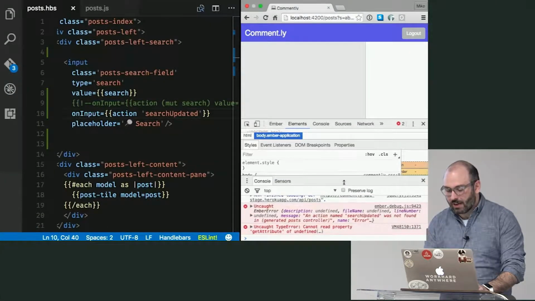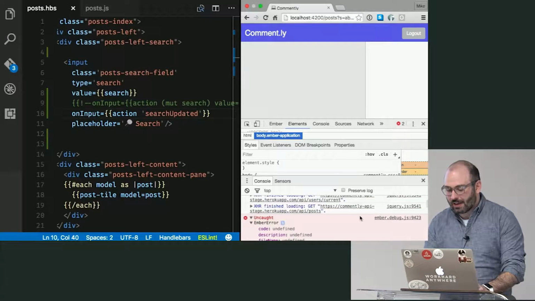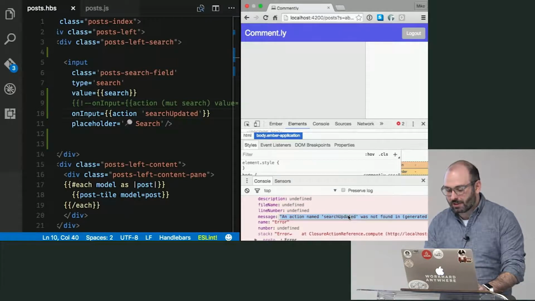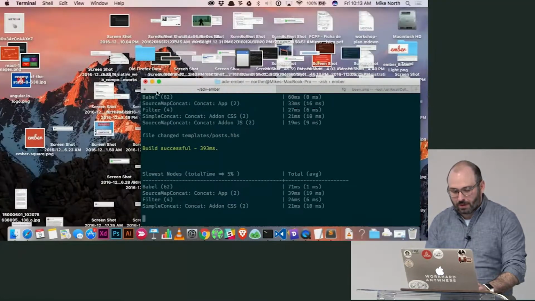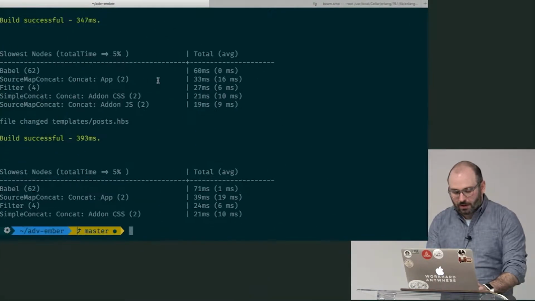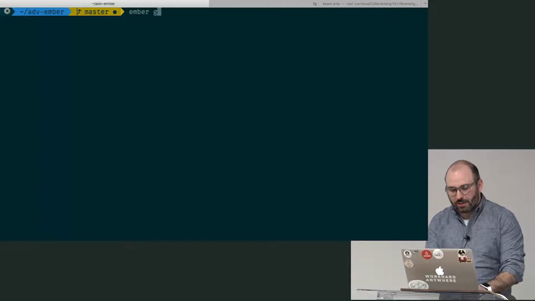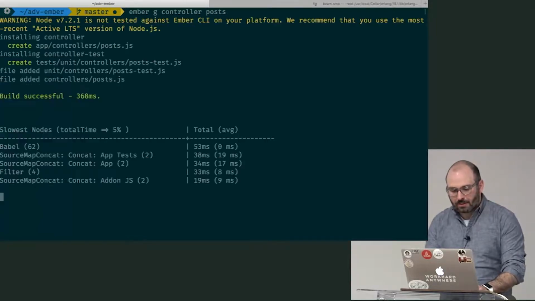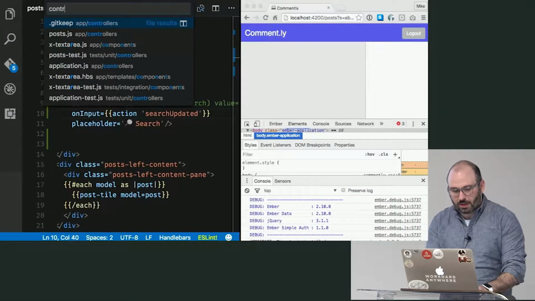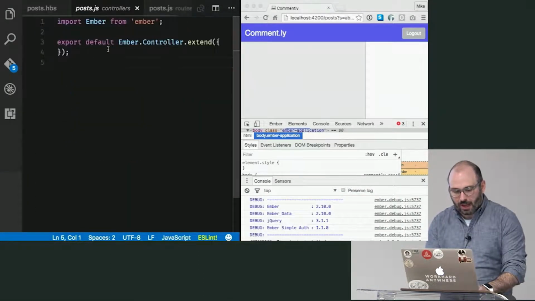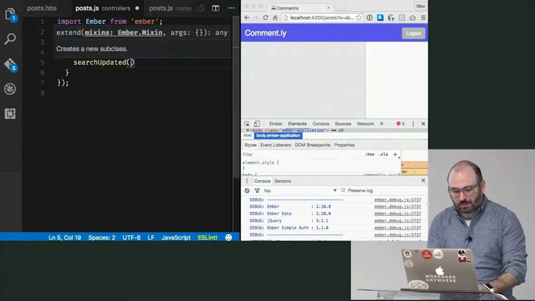That's what we've got here. Search updated was not found on the auto-generated posts controller. So we're going to have to generate a controller here. Ember G controller posts. And there we go. And let's go to controllers, posts, and we're just going to have actions, and there's search updated.